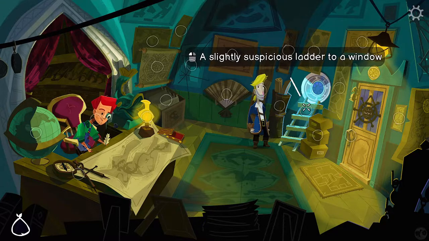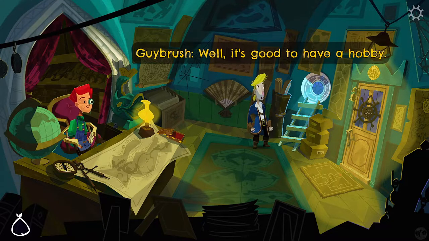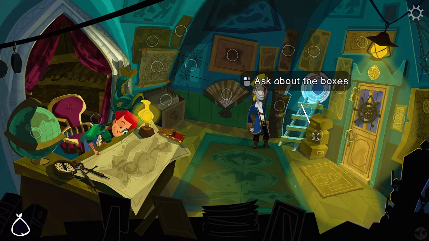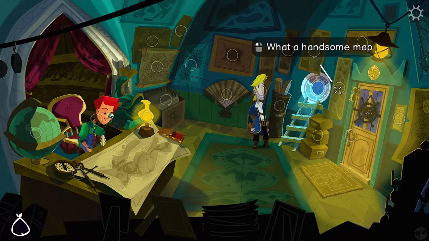Slightly suspicious ladder to a window? Hey, Wally. What's with the window ladder? I use it to keep an eye on the neighbors. Well, it's good to have a hobby. Can't do anything with it. Box. Hey, Wally. What's in these boxes? Maps. Maps, maps, maps. Man, Dora would love Wally.